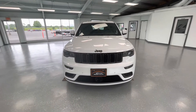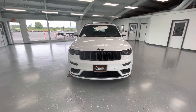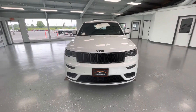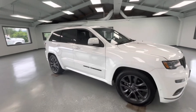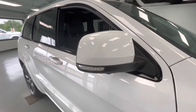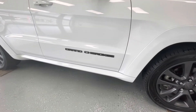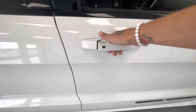Starting out by taking a look at this sleek front end, you'll notice a black grille insert along with some black trim along the bottom and of course those brand new LED smoked headlights. As we make our way to the side you'll notice the like-new tires, just like every other vehicle here at All Things Automotive. On your mirrors you will have turn signal indicators. Down here at the bottom you'll have a beautiful Grand Cherokee black emblem, and on your door handles you'll have proximity locks.